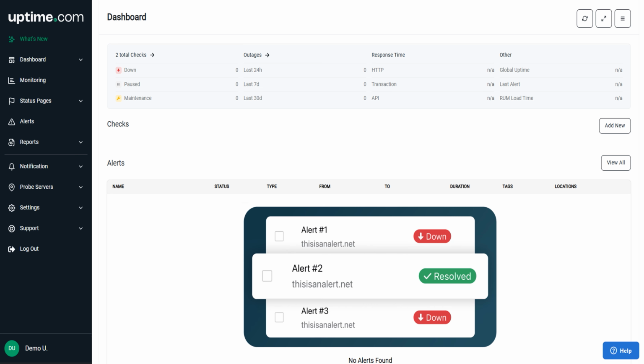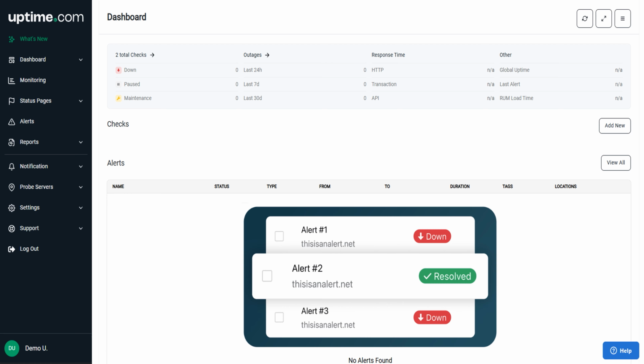Uptime.com makes it easy to organize your view of checks, metrics, and alerts from the dashboard. The dashboard is the first screen you are presented with when you log in and helps you access failed checks quickly and get an overall view of your checks. You will already have a created default dashboard at your disposal too.